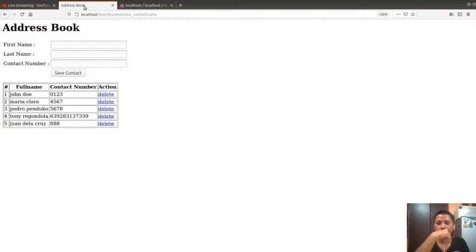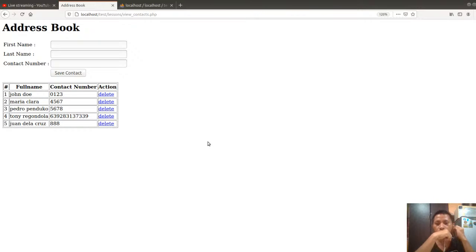When we go back here and put the mouse over this link, we have the ID equals 1. And as you see, ID equals 2 and ID equals 5, 4. So it's not always 1, 2, 3, 4, 5 or incremental.